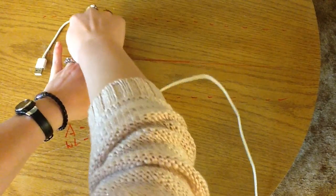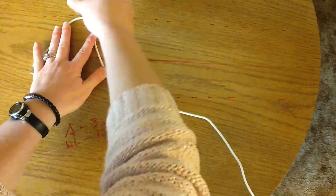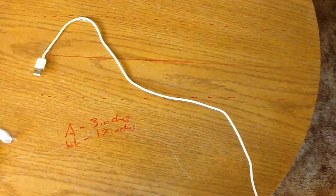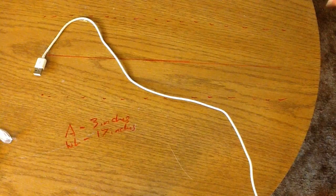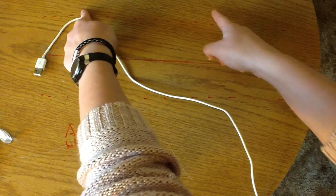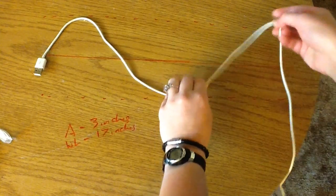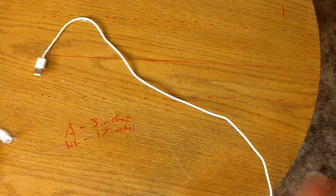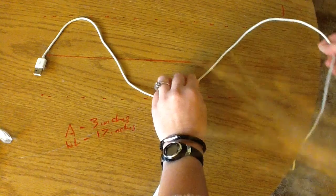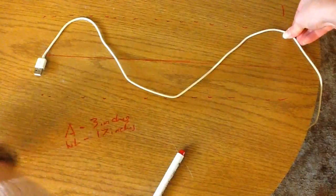Maybe I'll go ahead and tape down my first crest, and it'll be easier to make the second crest from there. And obviously it doesn't need to be perfect whatsoever. So I need 17 inches between this crest and the next one. 17 inches is 1 inch short of 1.5 feet. That's quite a lot actually. That's almost off my table. So my next crest needs to be all the way, we'll say approximately right here. So that second crest is going to come over to about there. So I'll tape that down.